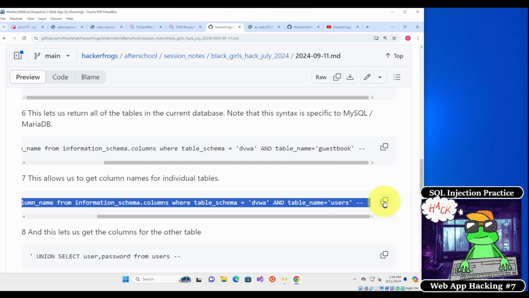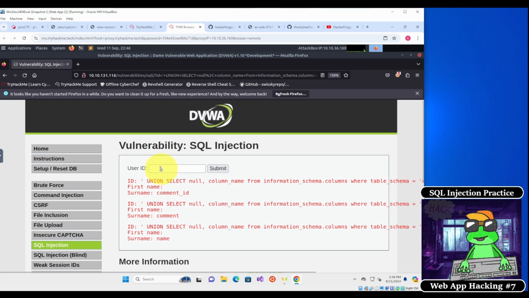So just copy this code, which is below number 7, between number 7 and number 8. Copy that code, go back, paste in the code, and then click Submit.